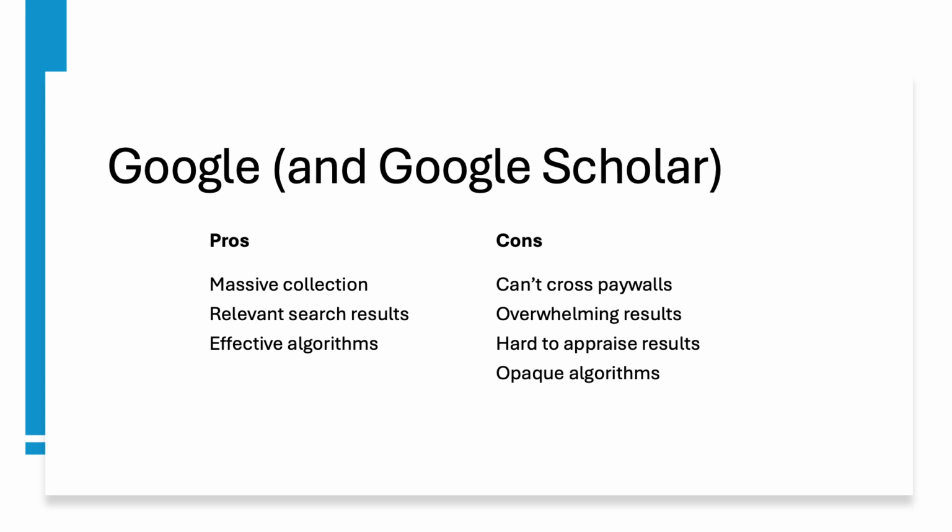Then there can be results that it's just hard to appraise the full body of information that you're given. Because there are so many, there are very few filters that you can use to limit that information. It's hard to get a sense of, for instance, what is the state of the research on this topic? You would hope that it would bring you to a page that might do that appraisal for you, but you wouldn't be able to do it easily yourself on a variety of topics. And finally, while those algorithms are very effective and can bring you many relevant results, they're also a bit opaque.